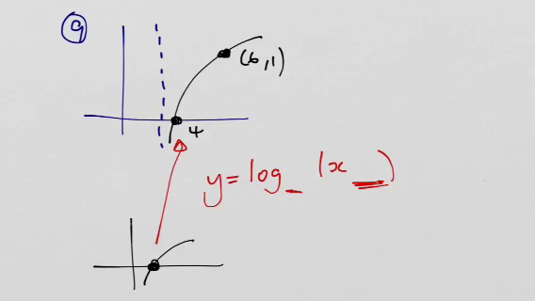You also know that a normal log graph goes through the point something, 1, where the something is the base number. Now we don't have that in this picture because it goes through 6, 1, because it's been moved along. So if you put 6 into your formula here, 6 take away whatever this number is that you found for the first part, that'll give you a number. That number matches the base number.